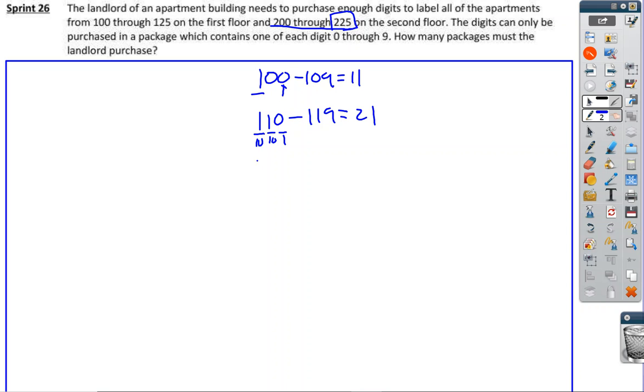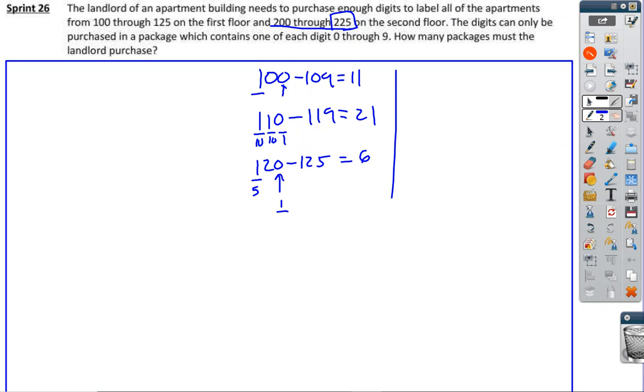All right? How about from 120 through 125? Well, we're going to have 5 in the hundreds digit, and we're going to have 1 in the ones digit when we get to 121. Fun number, palindrome, and a square number. And so that's going to give us a grand total of 6. 5 plus 1 is 6.